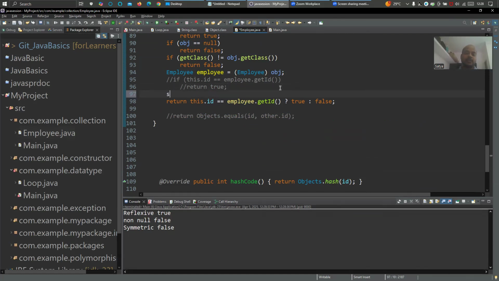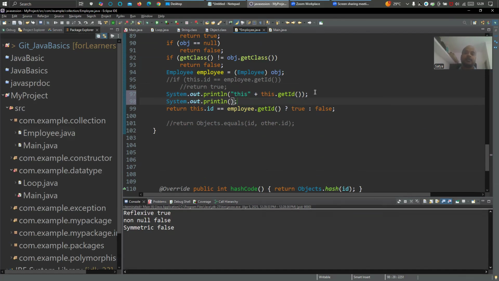How can we debug it? Like this, right? Print the ID, this dot getID. We're checking with ID, right? Change it here, plus employee.